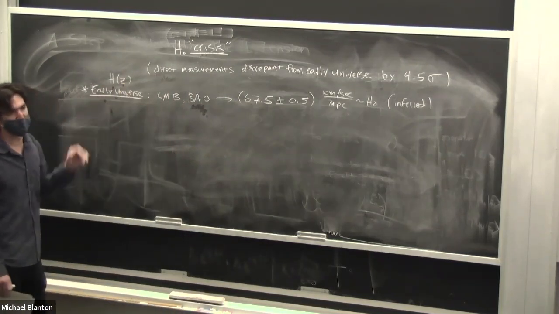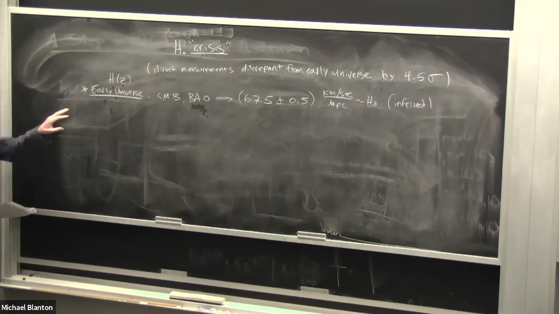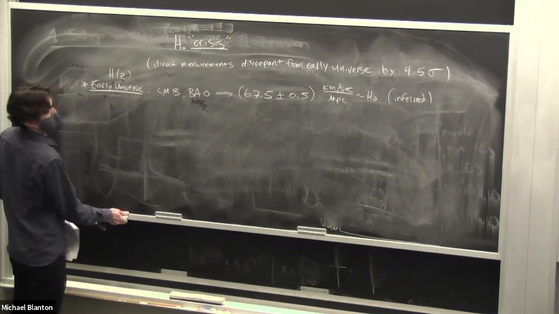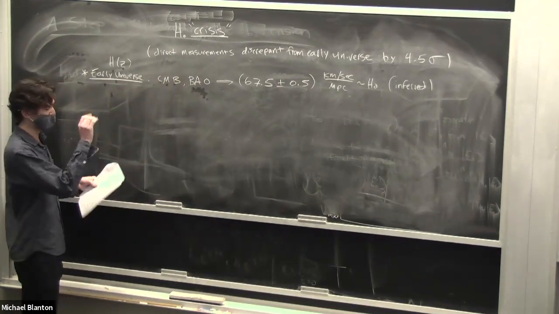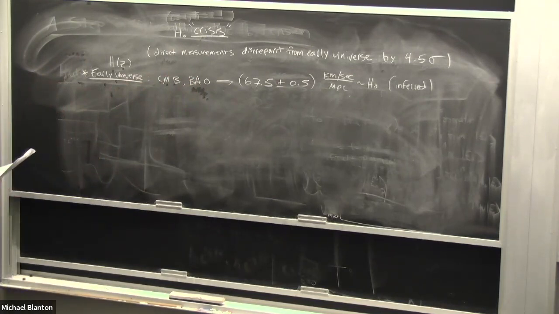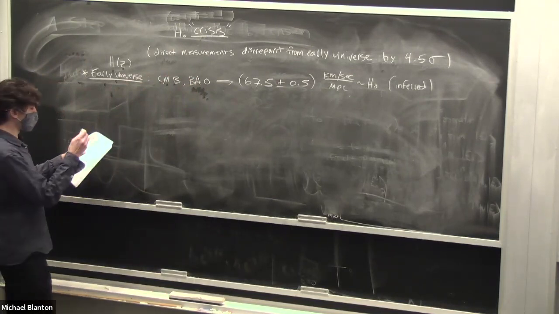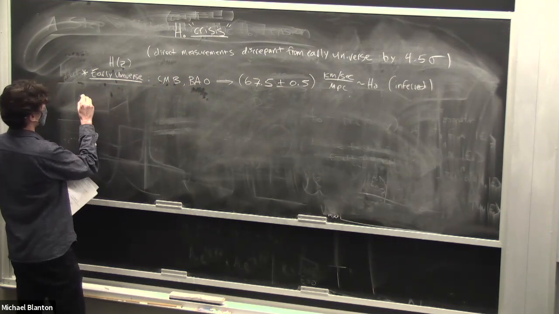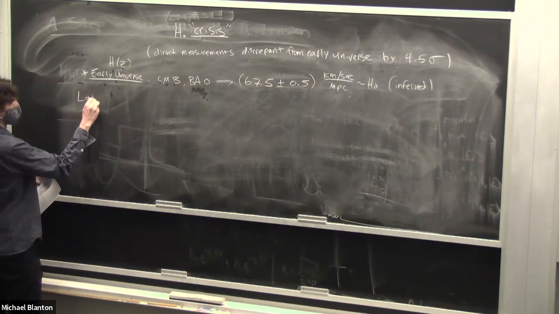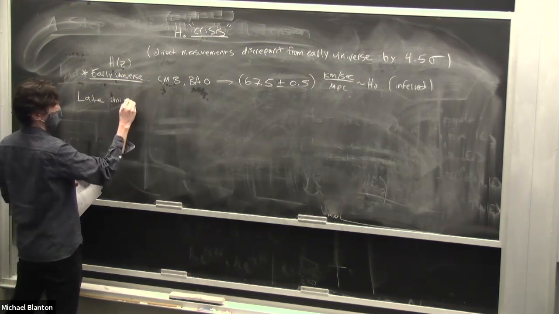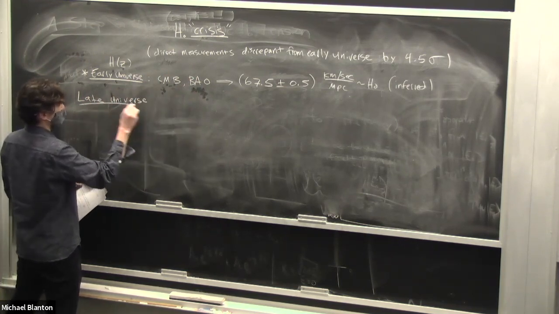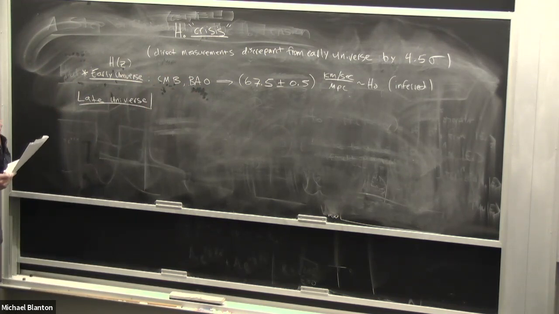Yeah, that's right. And I'll be coming back to this in more detail, because this is kind of the more standard story. You can look at CMB and I'll describe how that comes about for an H naught. A lot of the discrepancies have been coming at the level of the late universe. So let's talk about the late universe. I'm going to be coming back to all of this. This is actually the main point of the paper that we talked about. Hopefully I have time.